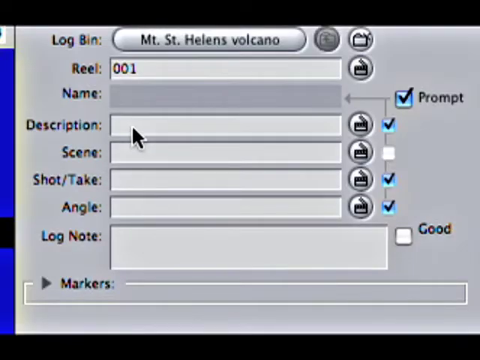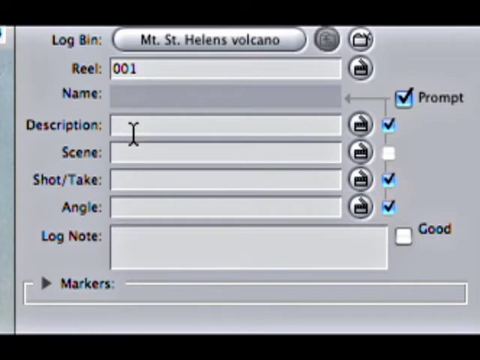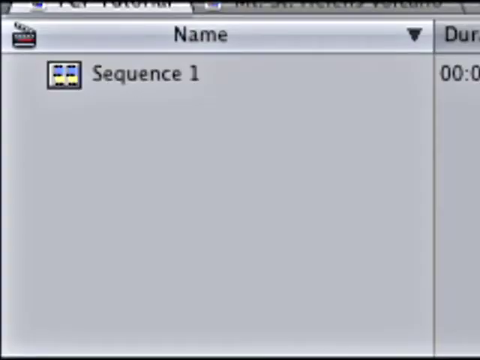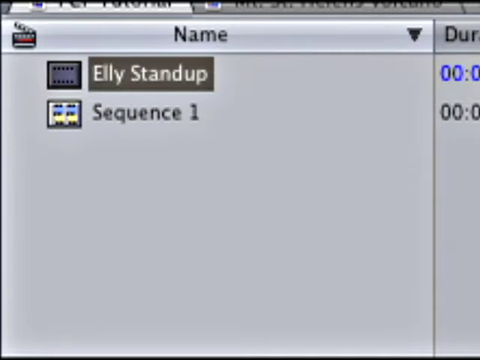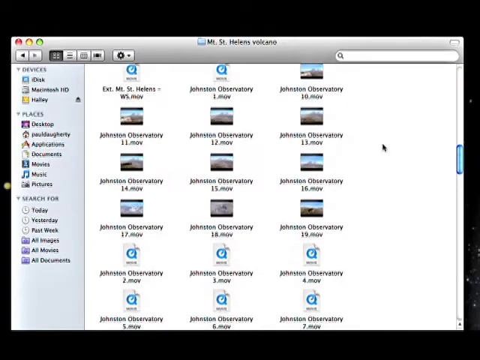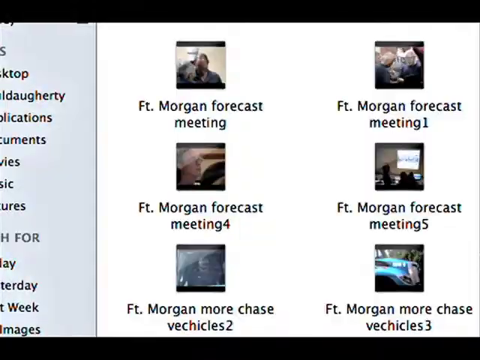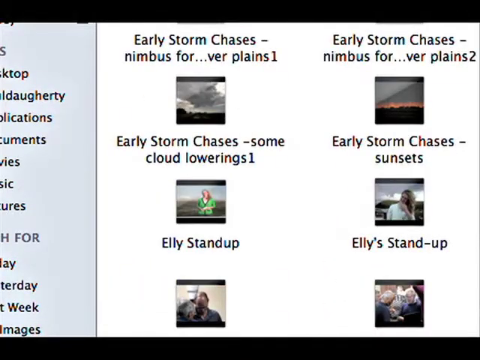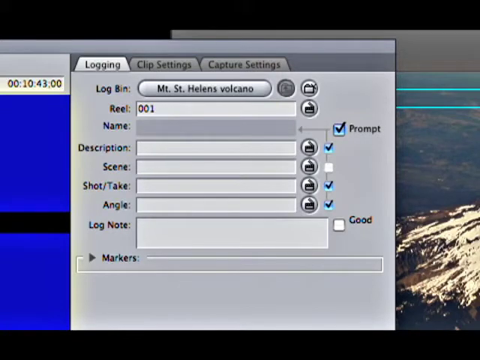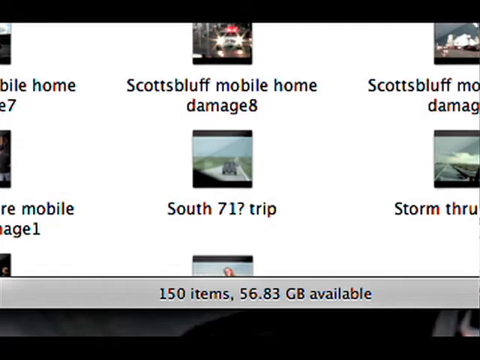Before you start capturing, first give the clip a title. Type it in the description field. Select a title that will let you know what's on the clip for easy reference at a glance. Once it's been captured, the clip will appear in the browser with the title you gave it. Perhaps more important, the same title shows up in the source media, which will be stored in the Capture Scratch folder. If you leave the description field blank, then the clip will be captured with the name Untitled.